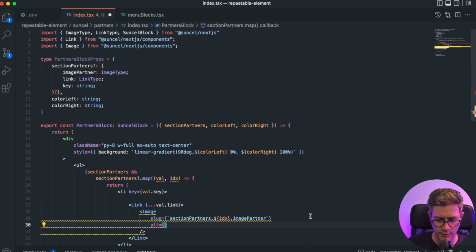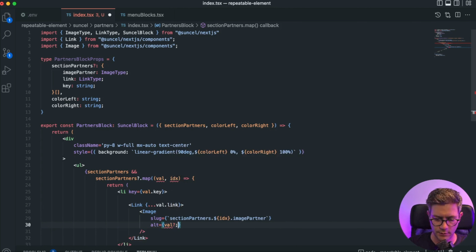And so the alt, it will be partner logo, and I want to give it a width and a height as well.